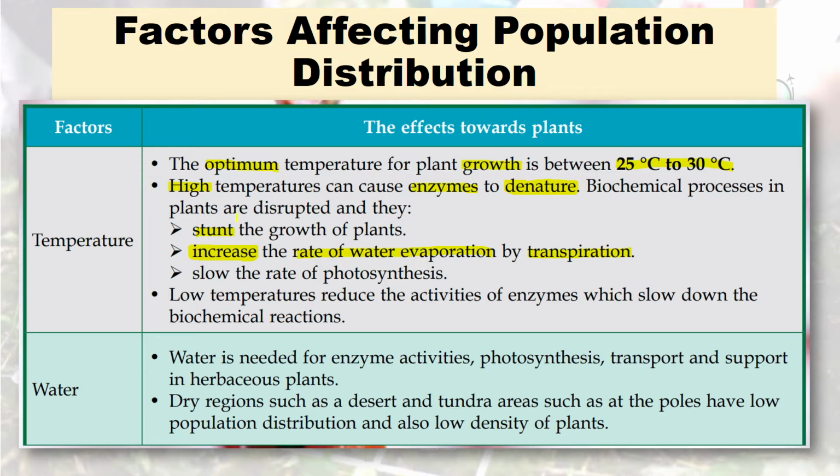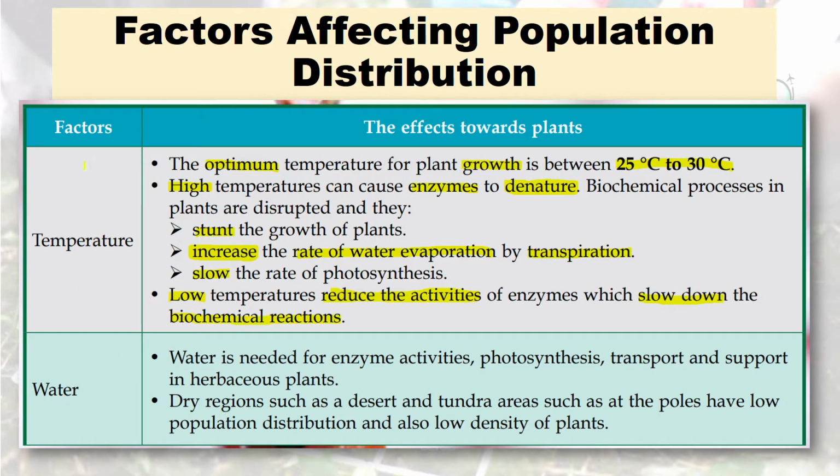Okay, and hence high temperature, very high temperature is going to slow the rate of photosynthesis as well, sebab terlampau suhu persekitaran terlampau tinggi. But if it is low temperature, ini kita panggil extreme. Kalau optimum tu paling sesuai. If it is high, ini dia punya kesan. Tapi kalau rendah sangat pun tidak bagus, because it is going to reduce the activities of the enzyme. Enzyme jadi tidak aktif. Reduce activity of enzymes, which will eventually slow down the biochemical reactions. Ini pun tidak bagus juga.